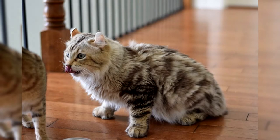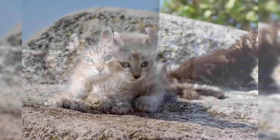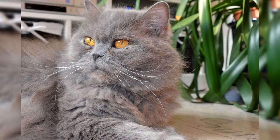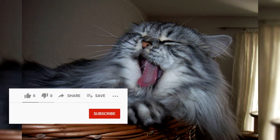From them, two breeds with a long-haired fur coat originate. The British Longhaired, called the Highlander, came from the British, and the Scottish variety became the ancestor of the Highland Fold — longhaired cats with hanging ears — and the Highland Strait, cats with long hair but erect ears. It is worth noting that British Longhaired Fold cats are not found in nature; however, many breeders point out that there is unprecedented demand for Highlander cats, though the breed remains quite rare since almost all breeders are located in the United States.